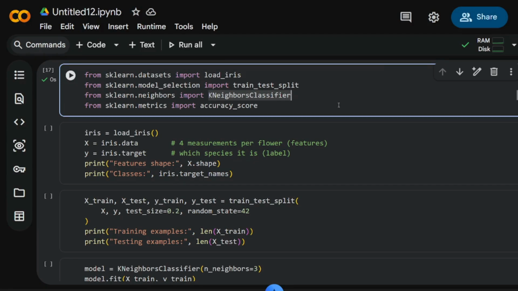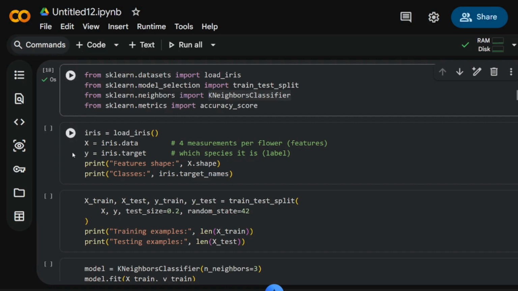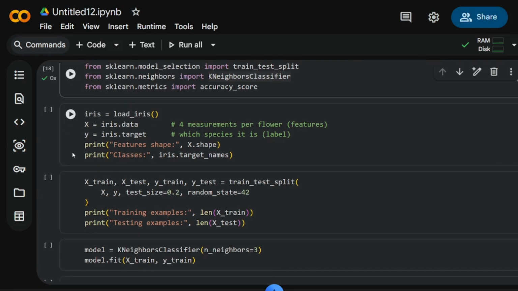Then the next line: from sklearn.neighbors, import KNeighborsClassifier. Our model, k-nearest neighbors, lives in the neighbors section. I'll be honest, today it's mostly a black box. It classifies something by looking at the most similar examples it has seen, and it's going to earn its entire video later in the series. And the next line: from sklearn.metrics, import accuracy_score. From the metrics section, we import accuracy_score, the function that will grade our model's predictions. Now that we've run it, let's move on to the next cell.